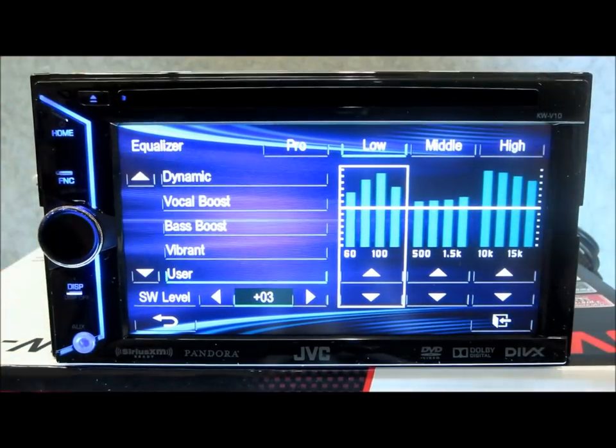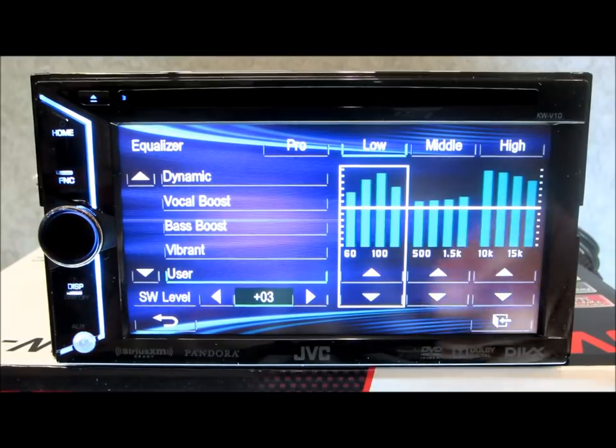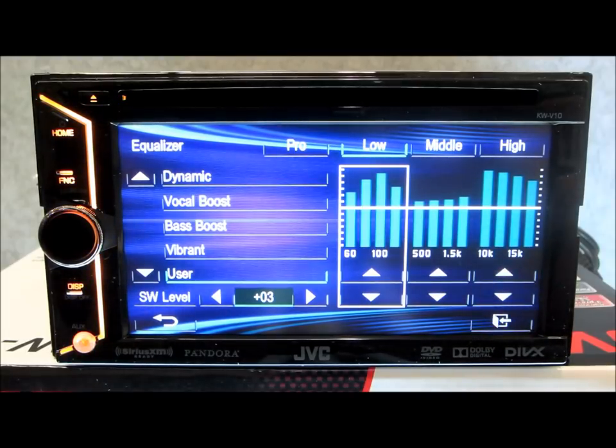In my opinion, if you buy a high-end unit, which this actually, for the price, is not even a high-end unit, this thing has a better EQ and a sound field processor than units that cost 5 times more. It's crazy. I can't believe it. This thing actually has a more sophisticated processor than my unit, which is the flagship from 2 years ago in JVC in my own car. So wait till you see this.